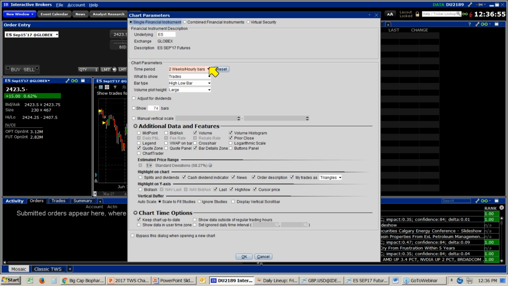While I can choose the different time periods here between automatic and time period charts, I do want to show you what to show, because with a futures contract, notice that you're limited to the trades, the midpoint, or the actual bid and ask. So you'll choose here, and this differs from having an equity. You'll also see that estimated time range has been disabled on the screen because it's not available for futures contracts. I'm going to go with the trades. I may like that high-low close bar, so we'll keep it at that, and you can add any additional panels as well by simply putting a check mark in front of that box.